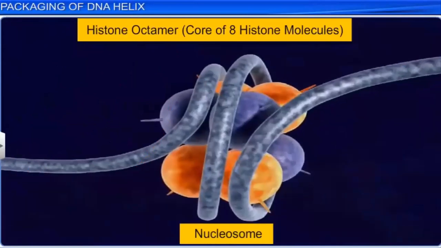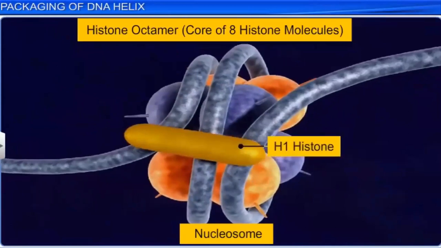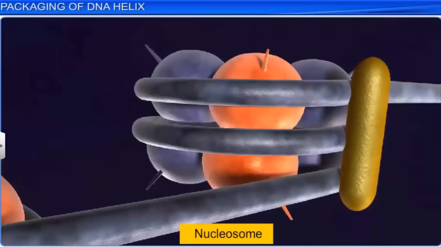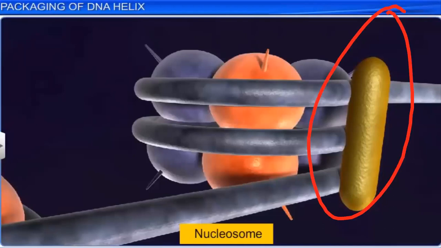Which is held in place by the H1 histone. At home, you use a clip for clipping the cloth so that it should not move out in the wind. Parents, your mother uses a clip, right? Same way, this is a kind of clipping. This is H1, and it clips the DNA with histones and will not allow it to scatter or move around. I'm just giving an example that it works like a clip.